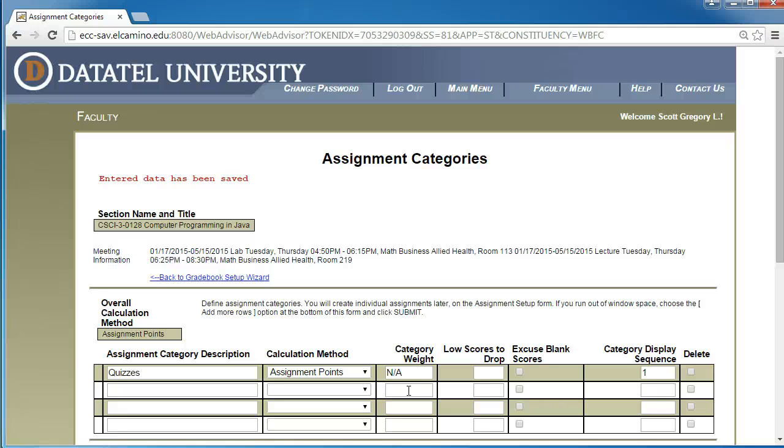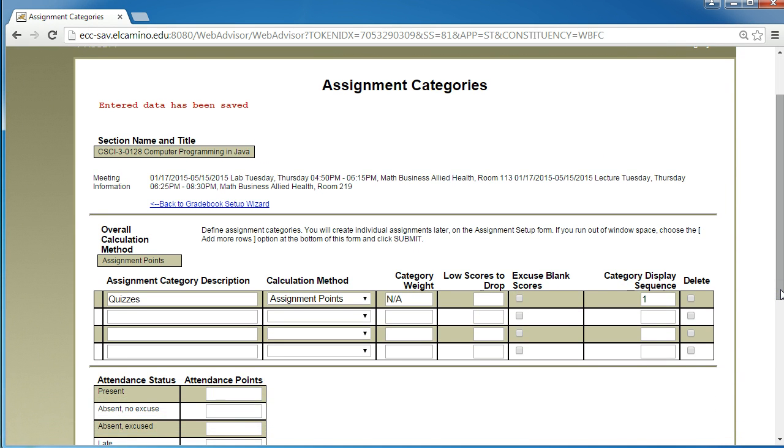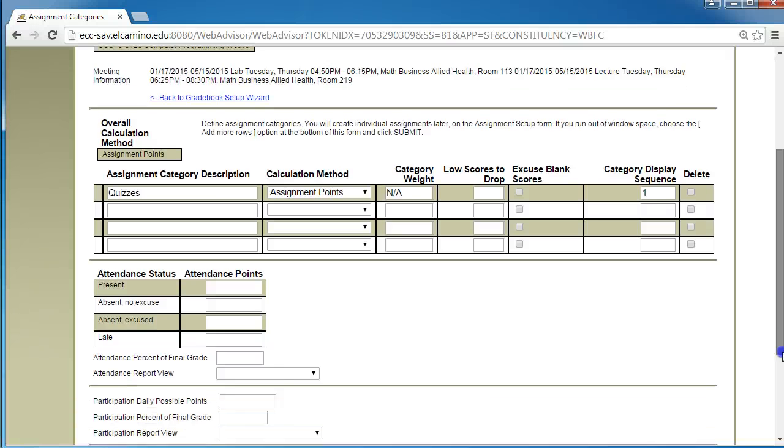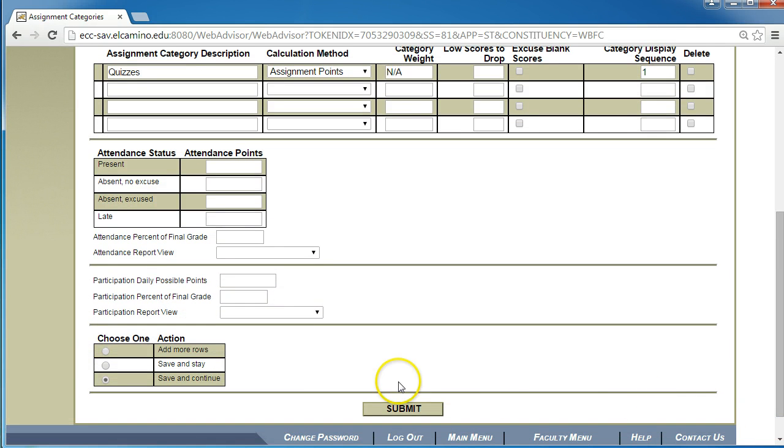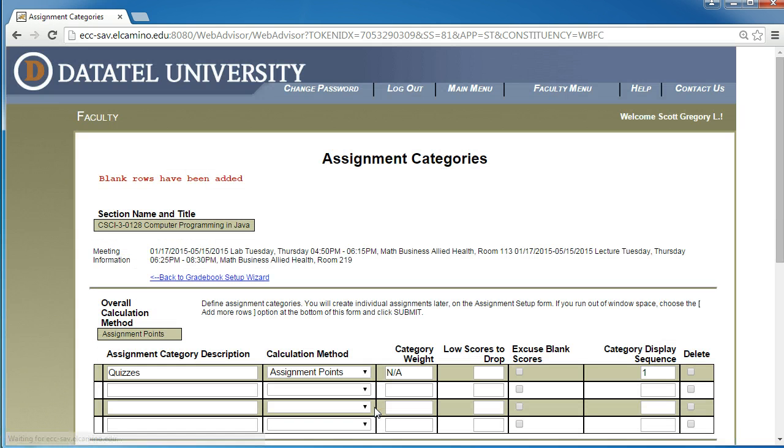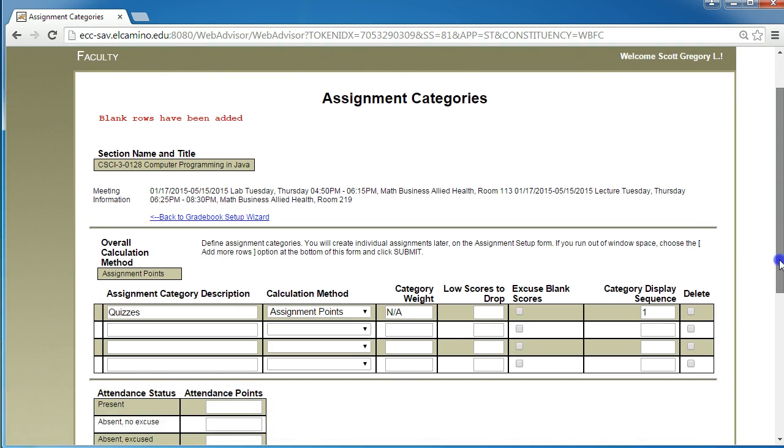Also, you can see that Gradebook sort of read my mind and gave me another row after I clicked Save and Stay, which is handy. And now I technically have the number of rows I need, but I still want to be able to add rows the regular way. Unfortunately, if I tried adding new rows now, it still doesn't work, and I get that same message where it thinks it gave me extra rows, but it actually didn't.